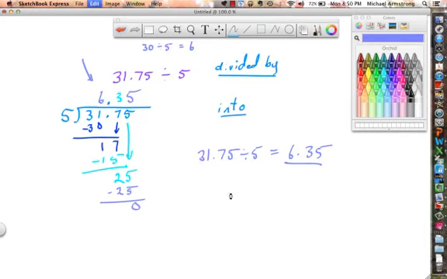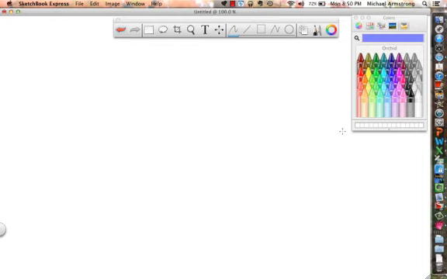Okay. One more that's slightly harder, and you might wonder if I can actually do a harder one, since I had a hard time with that relatively easy one, but we're going to give it a shot. 4.38 divided by 12. It's harder because this is a 2-digit number. We still have to write it the same way. 12 goes into 4 and 38/100ths. Still want to put the decimal straight up. And I might want to estimate. But in this case, it's a little bit harder. I can't just estimate because I can't figure out how many times 12 goes into 4. But I could just think about it and say, well, how many times does 12 go into 43?